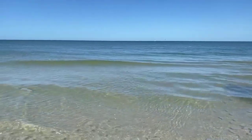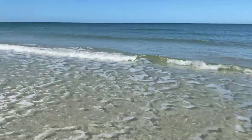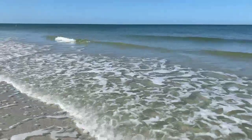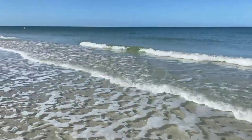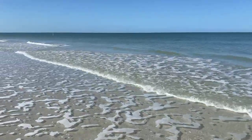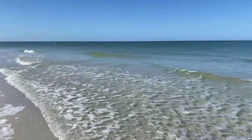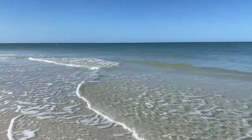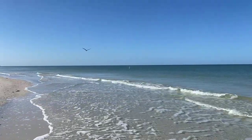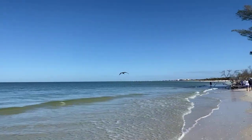The water is starting to look a little better — looks a little clearer than it was earlier this morning. I think as the tide comes in and out a few times it's going to kind of filter out that sediment, and when the waves settle down it'll get nicer. Not much in the way of waves today, just some little ripples breaking on the sandbar. Here comes another pelican — is it going to dive into the water or just fly by? Boom!